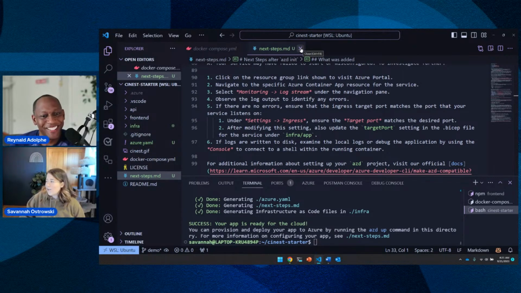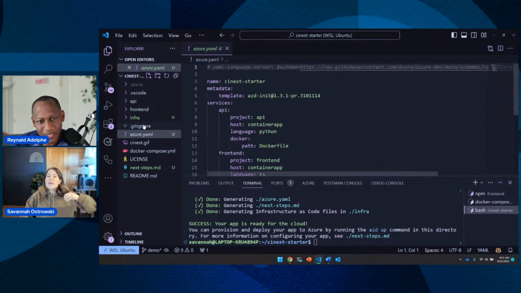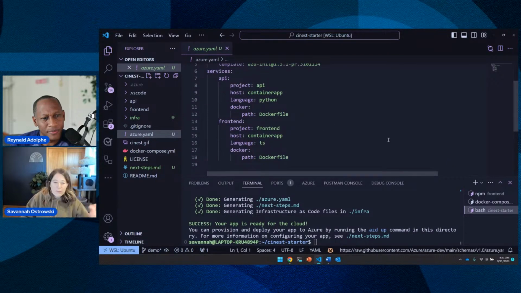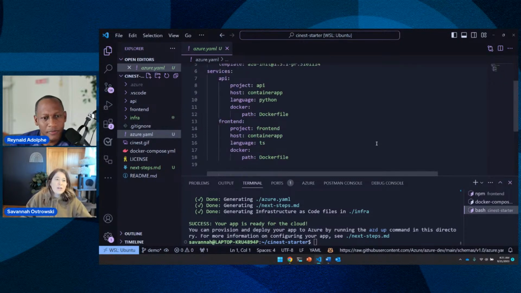Okay, so we are going to look at what I would argue is the azd file, the thing that azd uses to know that this project is azd compatible. And so in here, we have some YAML. I'm not a huge YAML fan, but I think that the YAML schema that we use is not a lot of boilerplate and pretty easy to make sense of and pretty minimal.